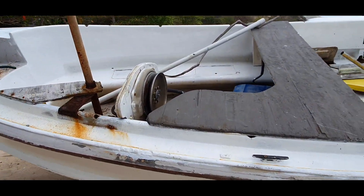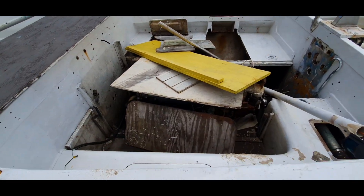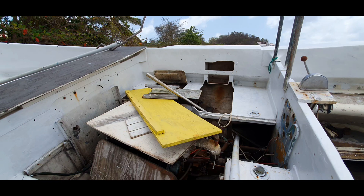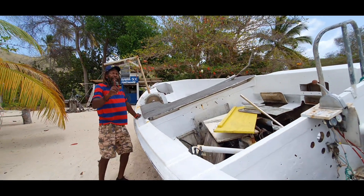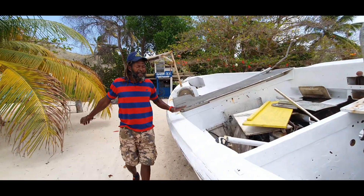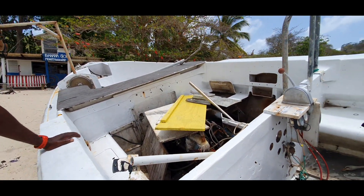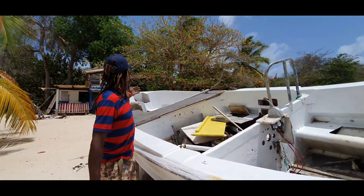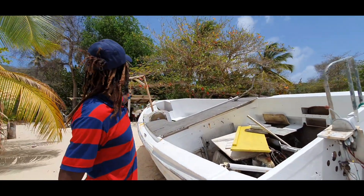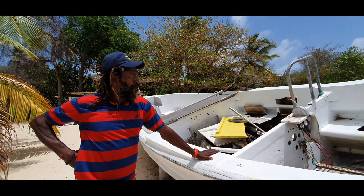We never wanted to part because he always fishes with me - every year he comes to fish with me. He always wanted to pay for his trip. When I say bring five other guys and we go fishing, they all pay 100 US for themselves. But for him I say no - just you keeping this boat floating. He's my partner, my friend. I bought some lobster pots and water cans, but the lobster season got weird with Corona, so I've had this boat held up a year and a half now.